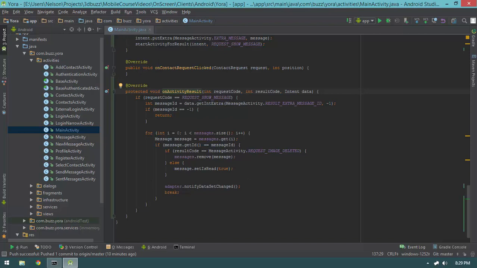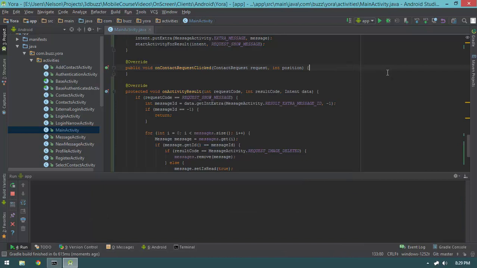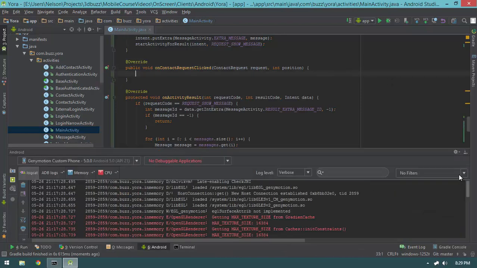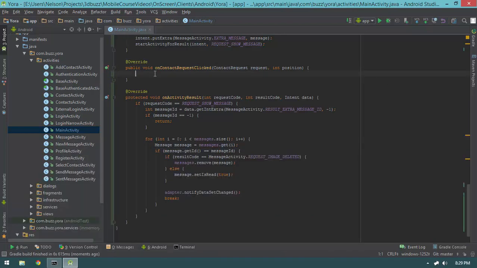So yeah, that's that. Let's go ahead and jump on our onContacts. Well, actually, no, we could test this real fast. Oh, actually, we couldn't. We can't test this until we implement the message activity. So ignore me. Let's jump on to the onContactRequestClicked. So the onContactRequestClicked is going to open up a dialog view, but we're going to do a custom view, a custom layout on the dialog view, so we have to do things a little weird here.